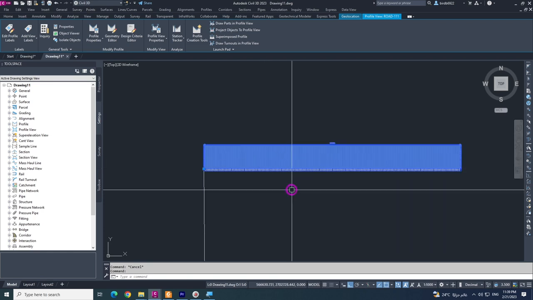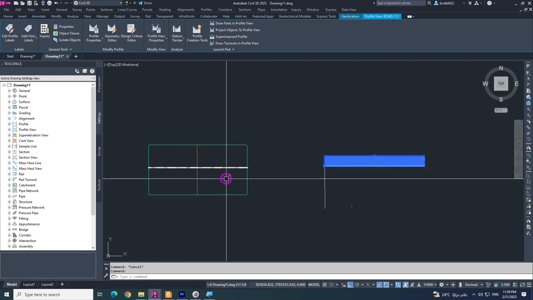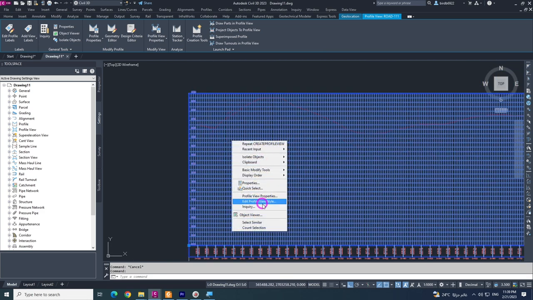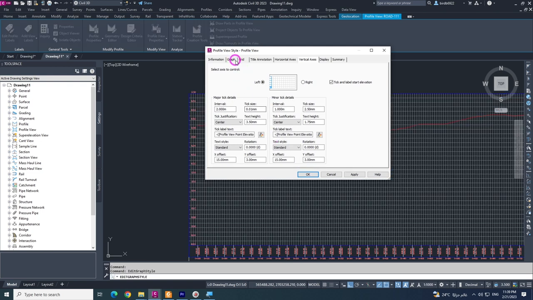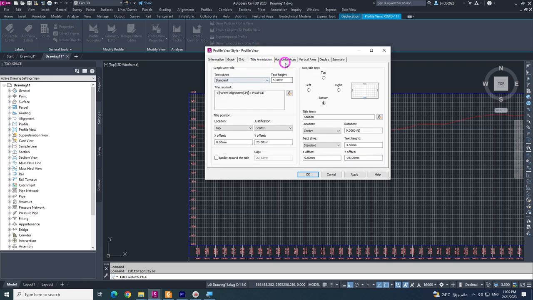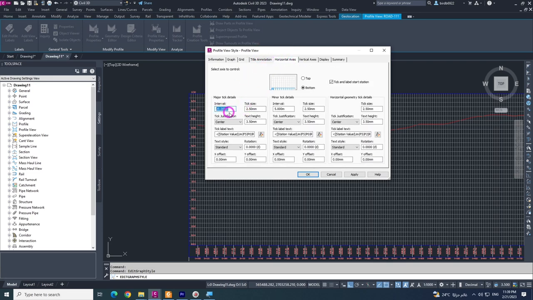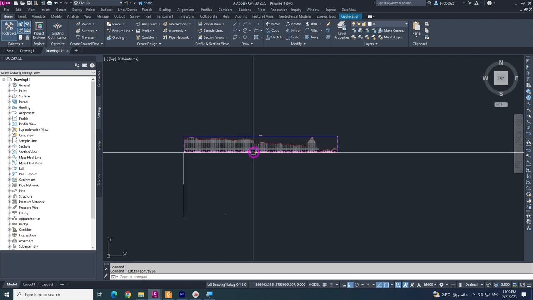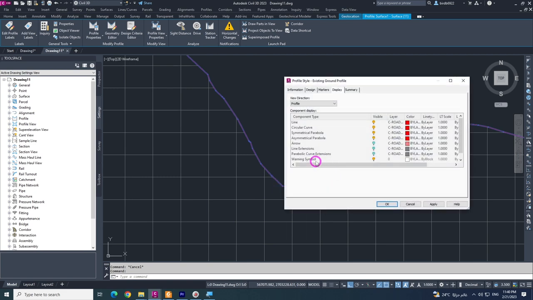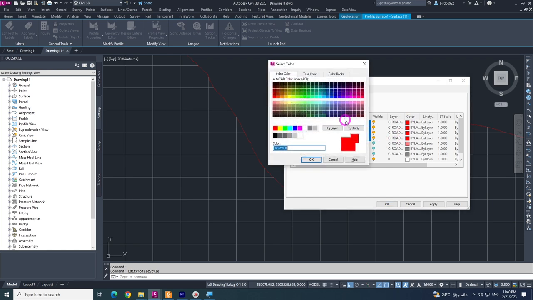I'm not going to show you the perfect design way, but I want to show you the way you can draw profiles and interchange connections, exit and entrance like this. Follow my steps. First of all, I click the mouse right button and edit the profile style. Going to grid, I click vertical grid, and then omit grid padding, also click horizontal. Follow the steps. The horizontal axis interval is 25, and for the vertical axis I give an interval.